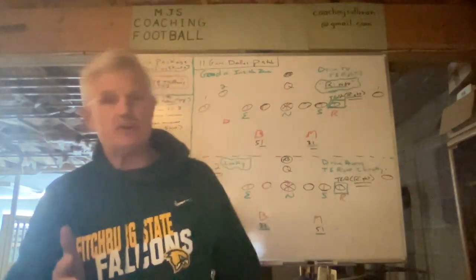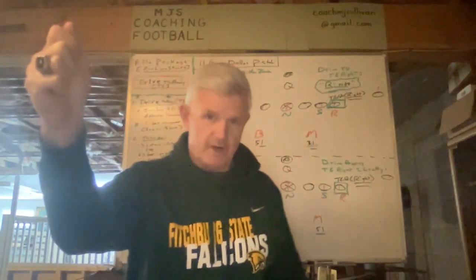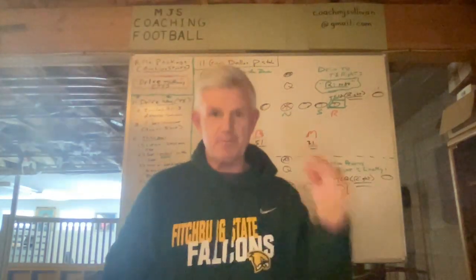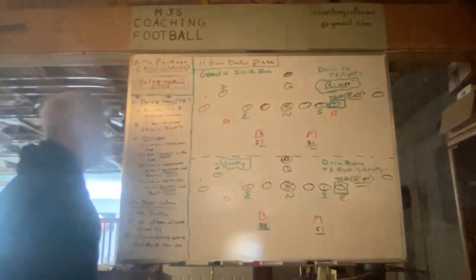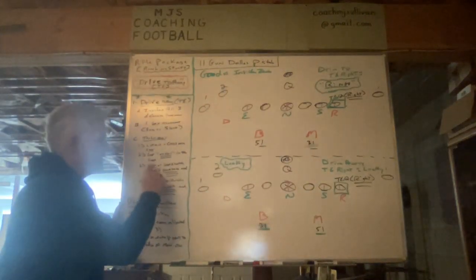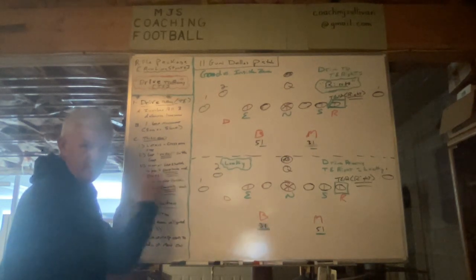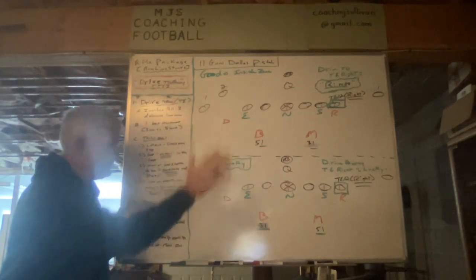The most effective way, I should say, to destroy the zone scheme is with penetration. You force the back to make immediate decisions and immediate cuts. So when that gap side shoulder is coming to you, you penetrate and peel. Penetrate and peel. And I'll show you that.